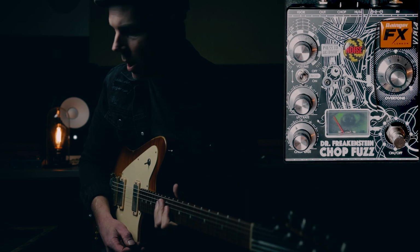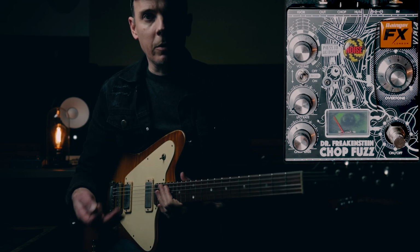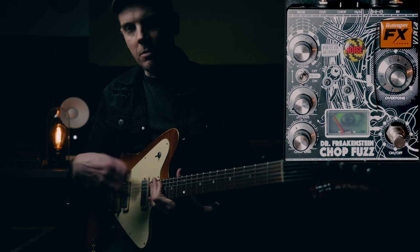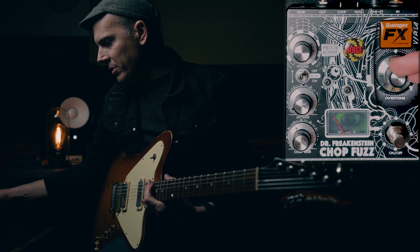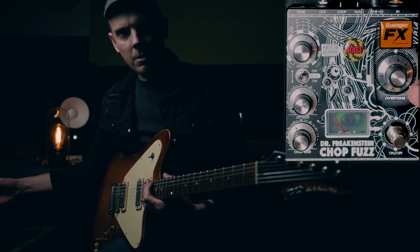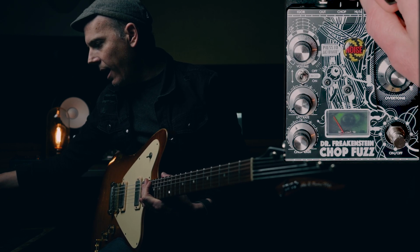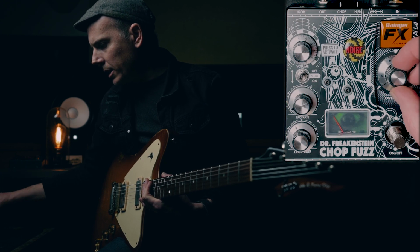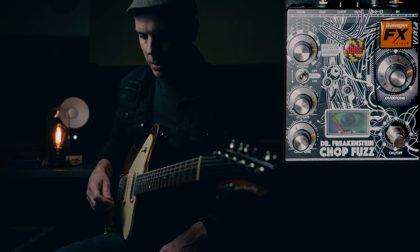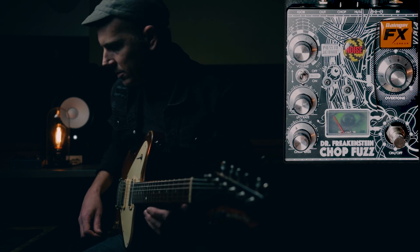Okay, cool. So let's do a quick refresher of the functions of the chop fuzz. We have a volume here, and we have an overtone here. We'll start there. And then up top we have a high and low. So we'll leave it on low, and then we'll just look at the overtone on its own, and I'll give you a feel for what that does.